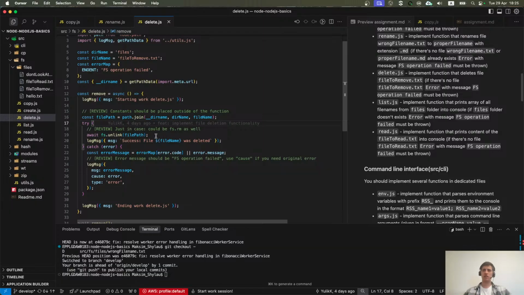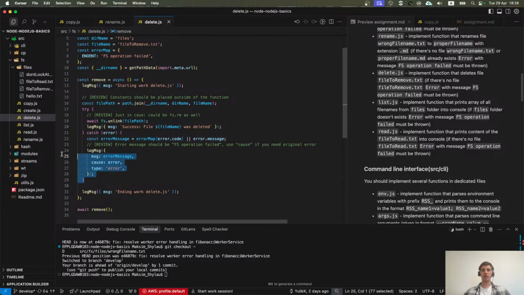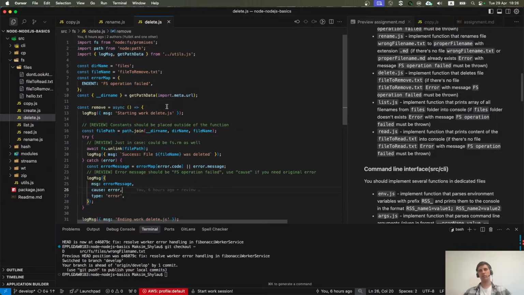But for this specific thing, like removing a single file, there is no real difference. So I have no questions here. I only replaced our log message with a version that receives an object and provided it with cause. So everything else is just fine.